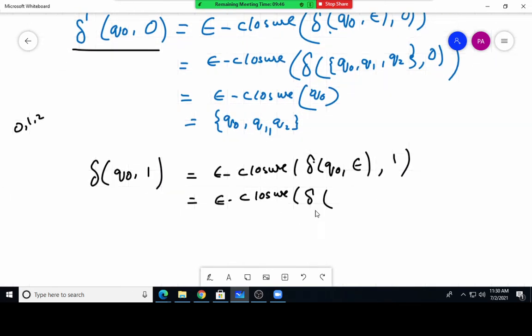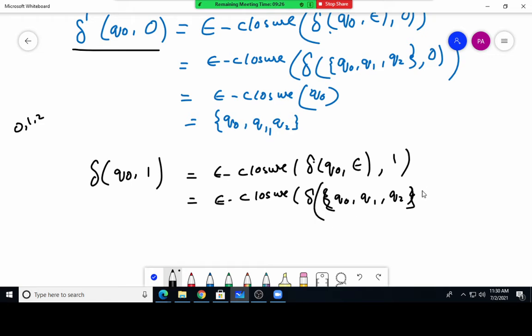So here we need to come back and write Q0, Q1, Q2, and this should be in the flower bracket. Okay, next, what is remaining here is 1.